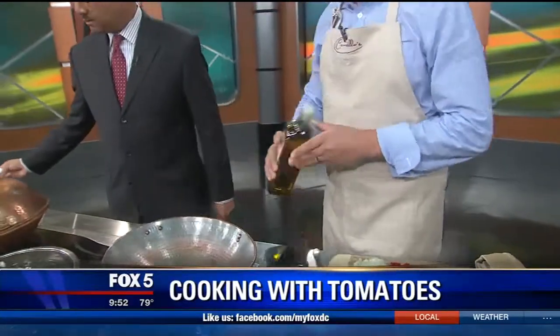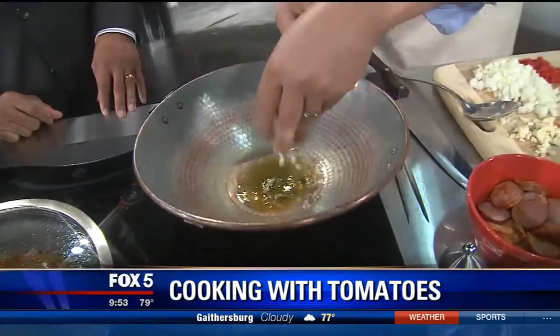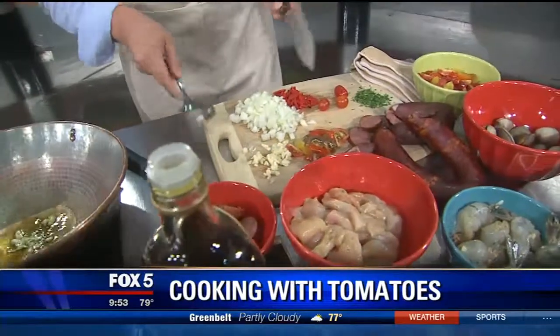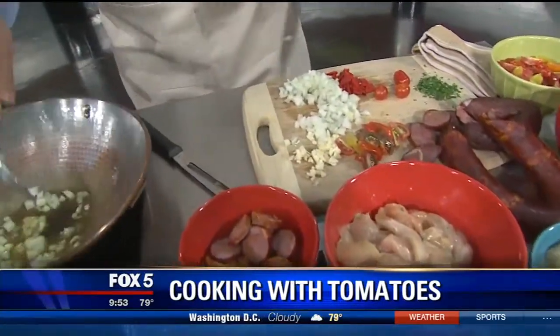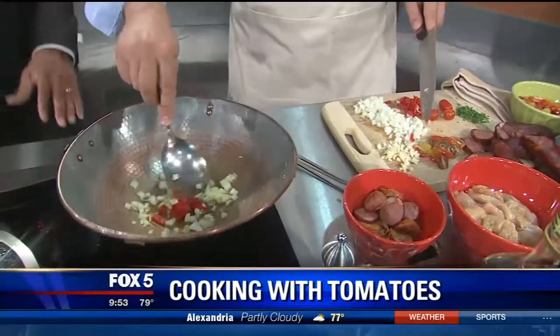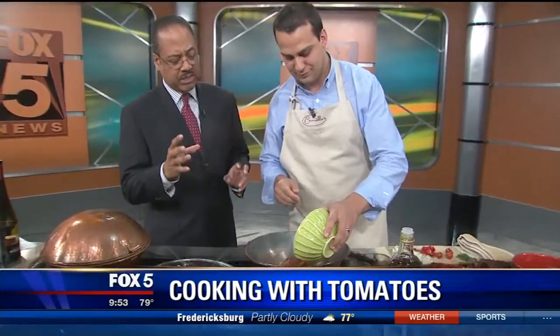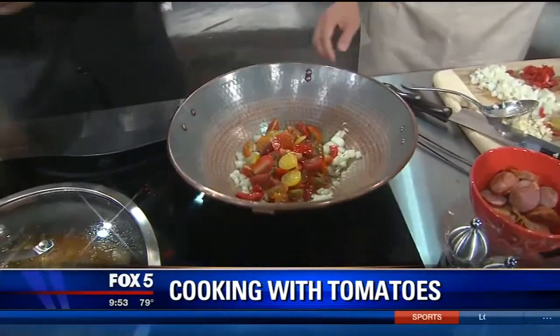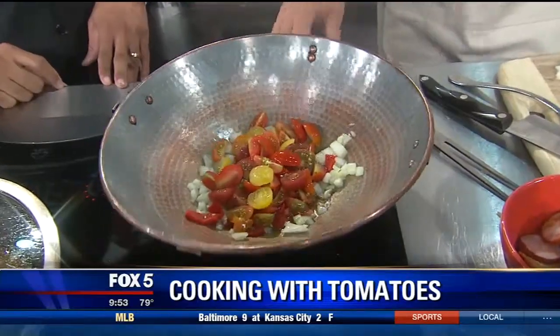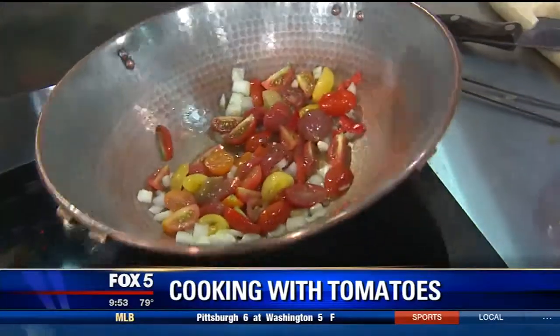We always start with a little Portuguese extra virgin olive oil, get that going. The key to everything is garlic. You are able to use the fresh veggies from your own garden. The recommendation for people is fresh, as fresh as you can get it. It's great to go out there and pick your own fresh basil, get your own rosemary. In the morning you can walk in and grab your own fresh tomatoes. With the tomato, sometimes you go to the grocery store and get the tomato, it's kind of hard — will that ripen up nicely on your counter? Yes, within a day or two they're going to ripen up real quick. Here we've got the fresh heirlooms going, and this is the base of our sauce — this is where it all starts. You see all the nice color.